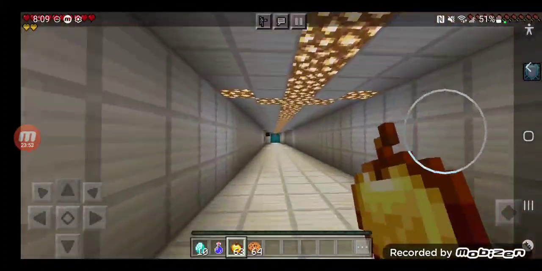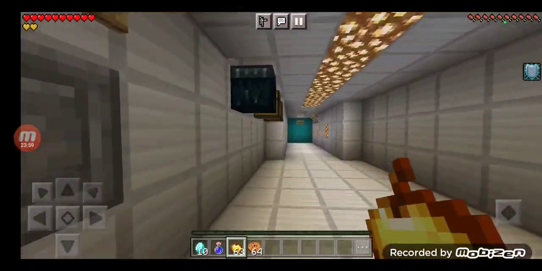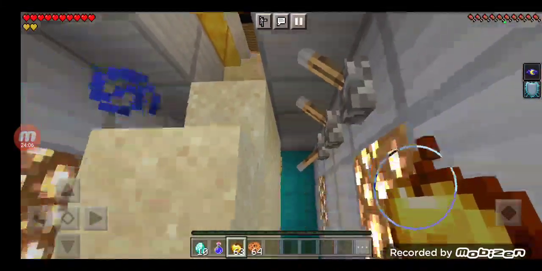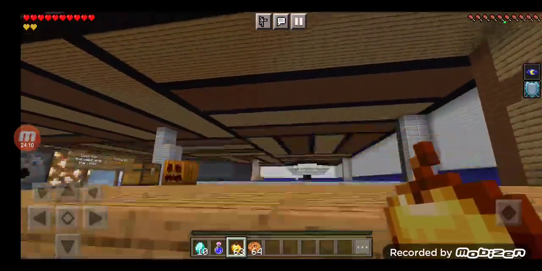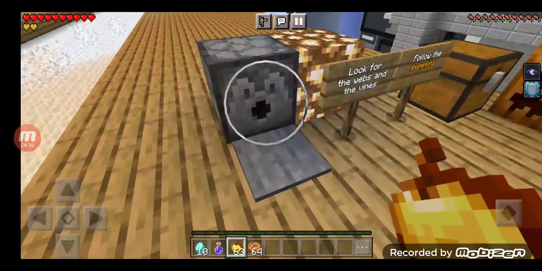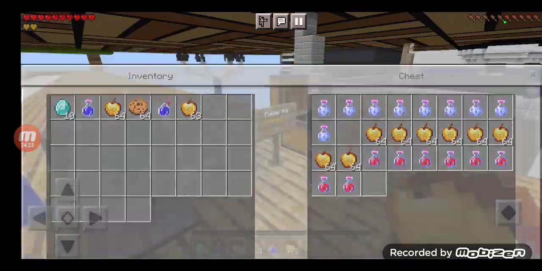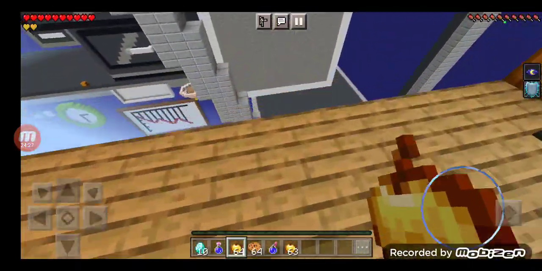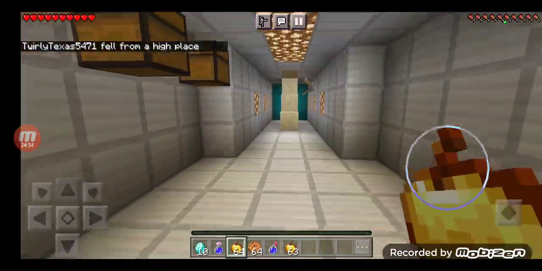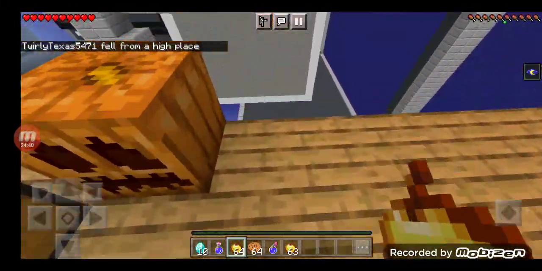Okay, well, let's hope this works. One of the things, it's backwards. The bedroom. Oh, nah. Look for the webs and vines, follow the pumpkins. Oh my god. I already have some. So follow the pumpkins. Where's the next pumpkin? I hate you. I forgot to save. Oh no, I didn't forget to save. Thank you very much for not forgetting to save.